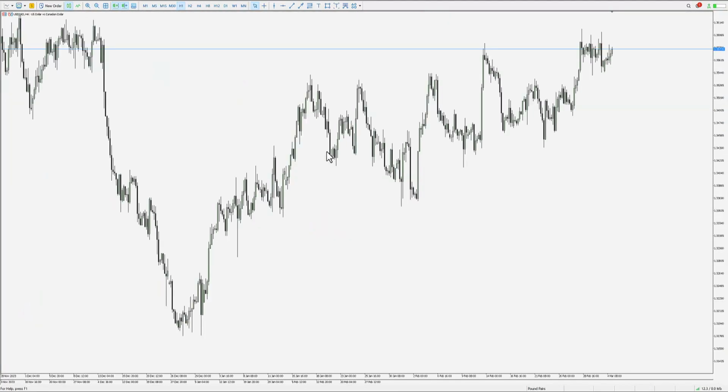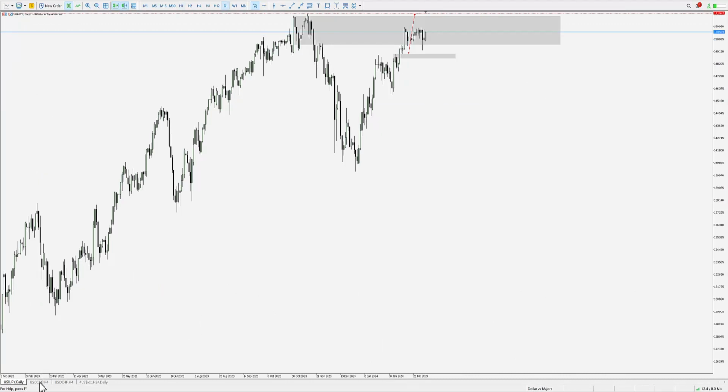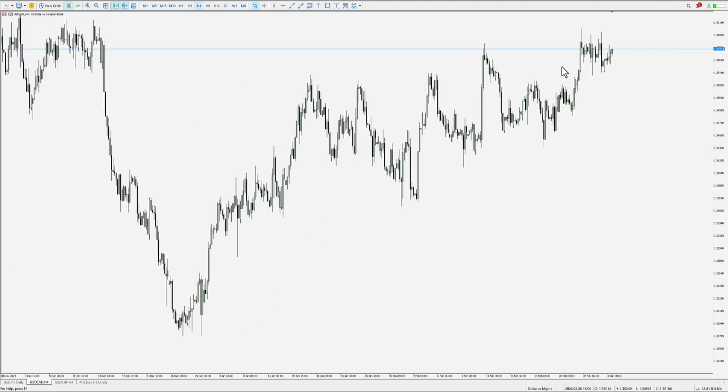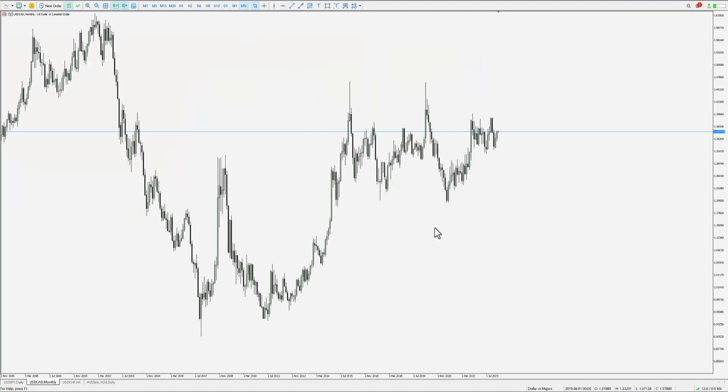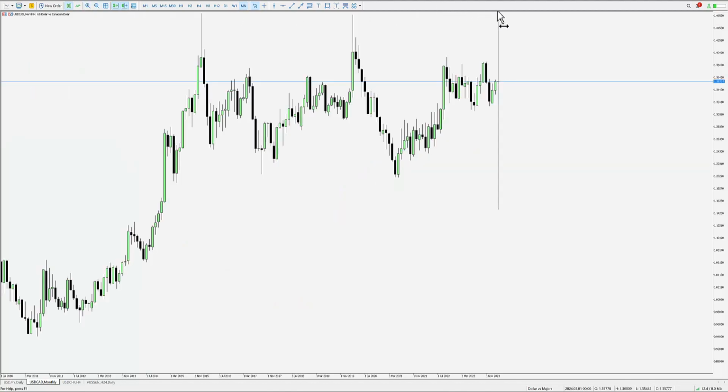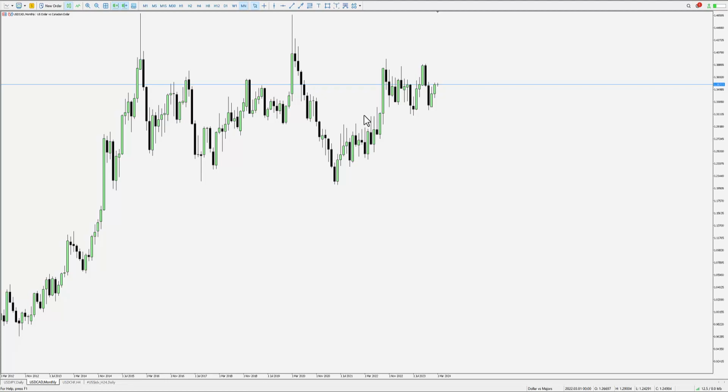So USD CAD, I'll be looking for a market maker sell model on USD CAD. Meaning I need to have my premium areas marked out properly, and also be in a position to see, say, negative news for the dollar when price is in premium, for me to short with more emphasis, right?